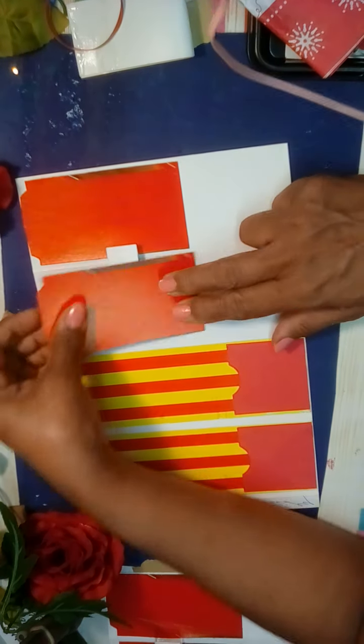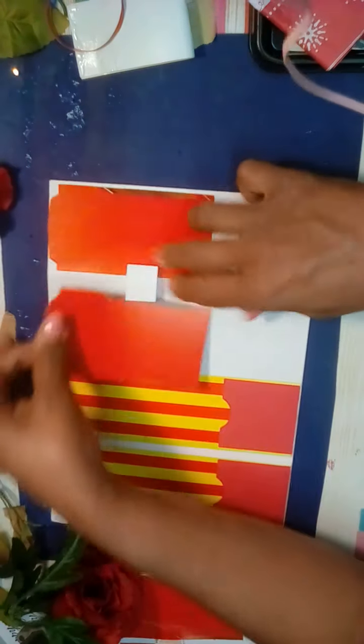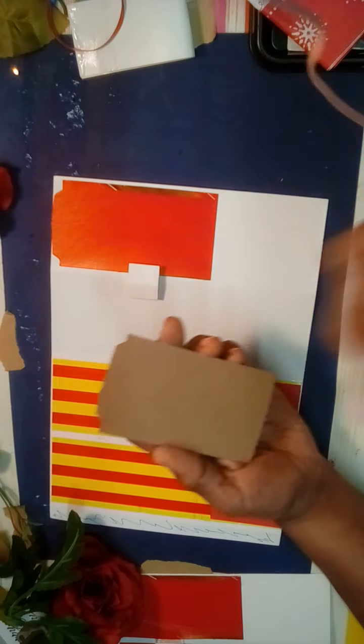Okay, just remember, you're not covering this. You're just going between this space here. You're going to cover this tab with this. Okay, so let's stick the next piece.